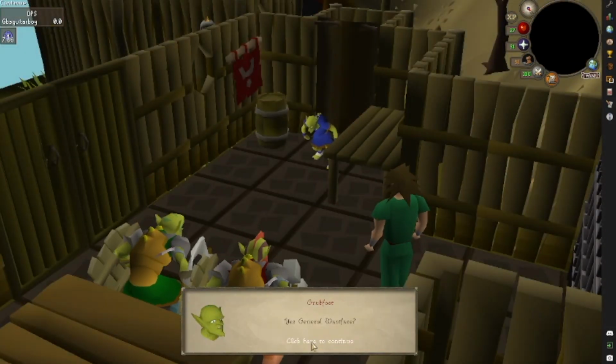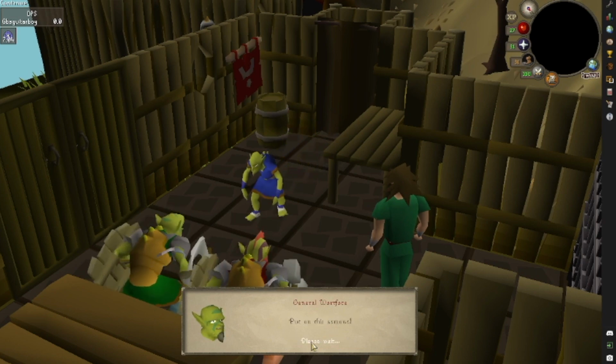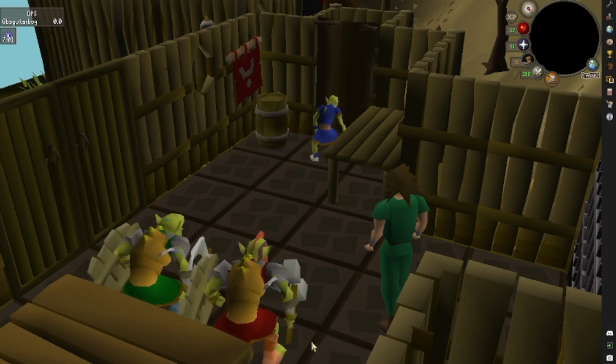Grubfoot. Yes, General Wartface. See, isn't this a beautiful cutscene the third time you have to see it? Anyway, he's gonna change back into the regular goblin armor, and they're gonna lose their minds about it.